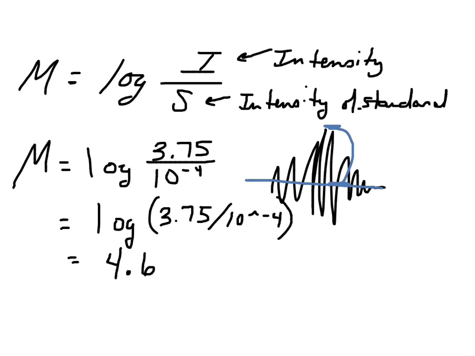Now, that number might go on a little bit further, but if you ever hear of earthquakes being measured, they'll only go to the tenths decimal place, where that's all that they're going to do for that part, is they're just going to give it to you as one decimal place. The other hand is, that's if they give you the intensity. The alternative is, what if they give you the magnitude and they want you to work backwards? So, for instance, if they said it was a 5.1 on the Richter scale, I need to work backwards to find the intensity.